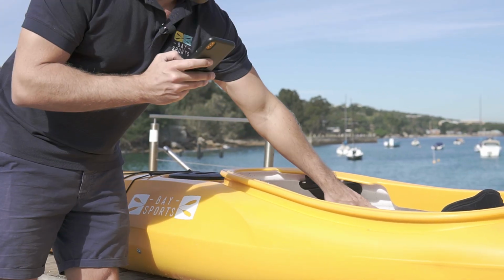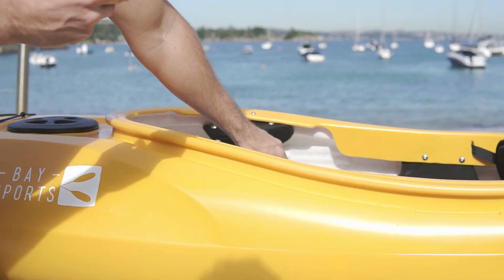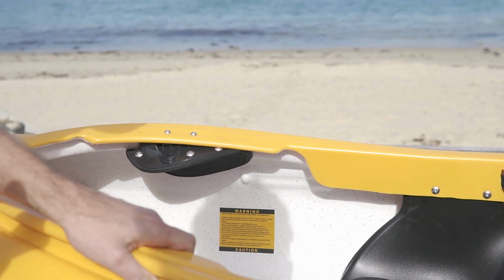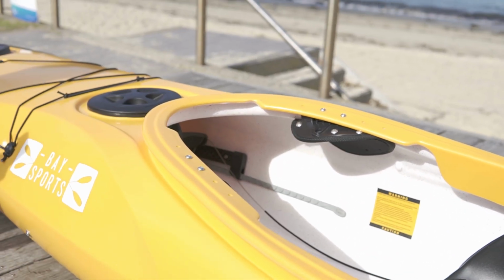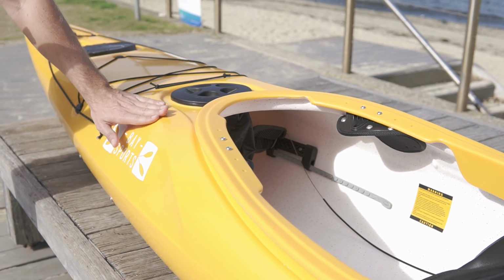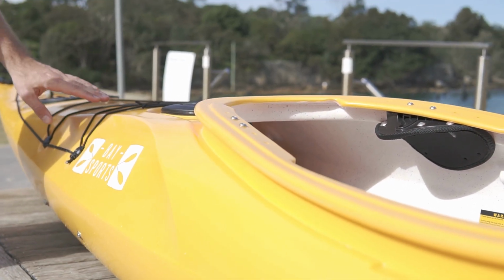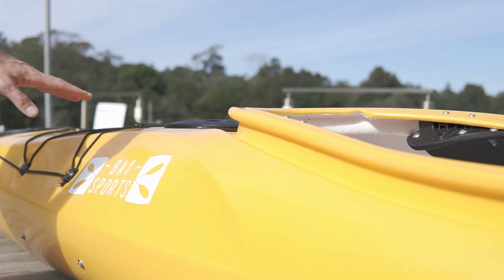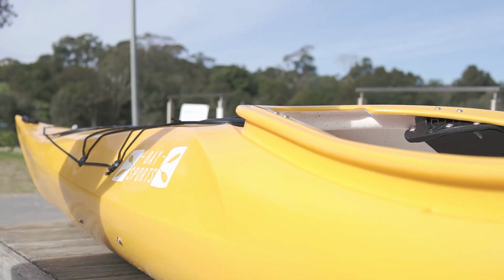of our signature foam core construction, blending an HDPE foam with an HDPE polyethylene, making it lighter and stronger than regular HDPE plastic kayaks. This brand new kayak has a beautiful design with nice hard angled sides for better water splash resistance, and it has a maximum weight capacity of 160 kilograms. The total volume of this kayak is an impressive 370 litres.